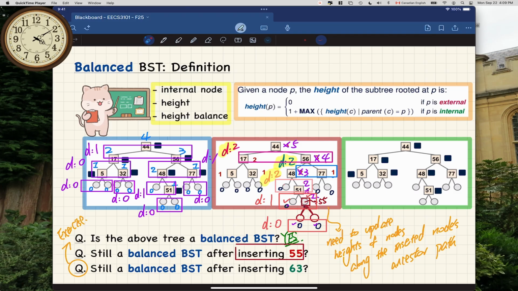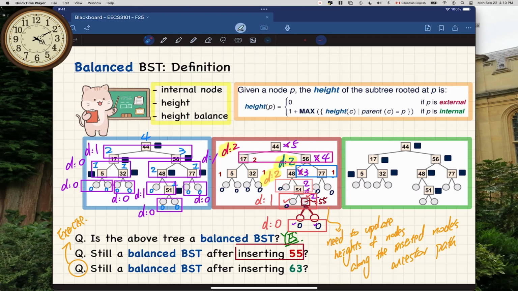And we'll find that these two child nodes, you can see one has the height 0. The other one has the updated height 2. So the difference is now more than 1, right? So the height balance property will be violated. That means as far as this node is concerned, its two child nodes have a height difference of more than 1. So we say that this node here is not balanced. Okay? It's a very important definition to grasp.